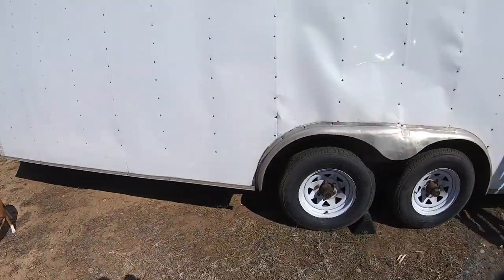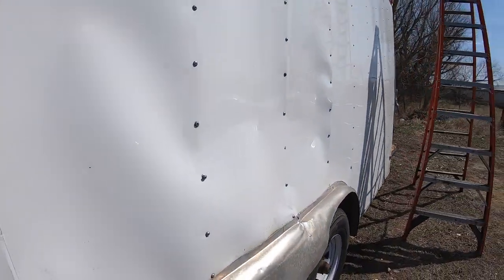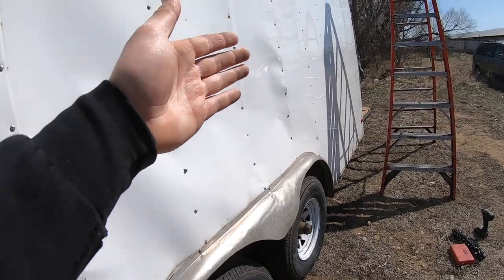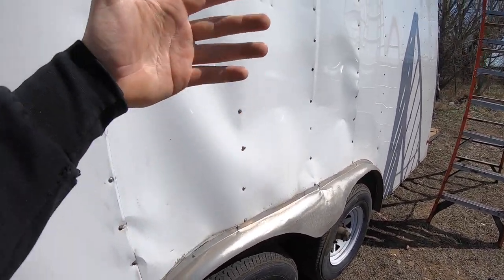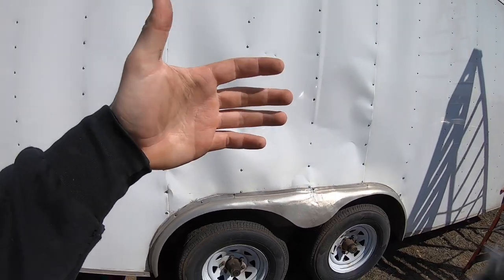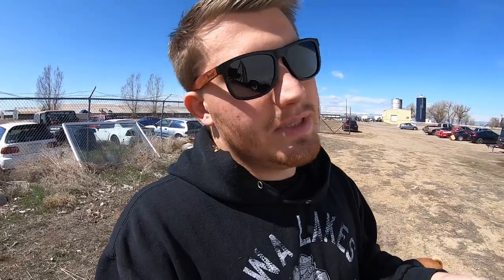So I picked this up last year. It is a 2017, however it does have this dent in the side of it. What I want to try and do in this video is take this panel off and just kind of see what kind of damage we have back behind here. I'm not exactly sure what this is gonna consist of. I imagine they have some type of beams that go up, that's why there's screws. They're holding the panels to the beams, and I imagine one or two or three of those beams are bent.